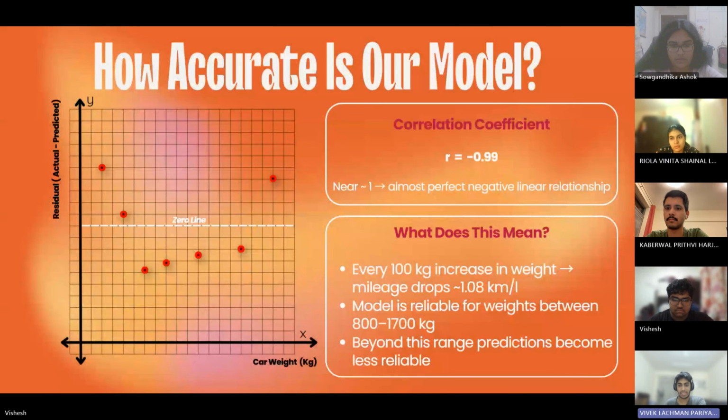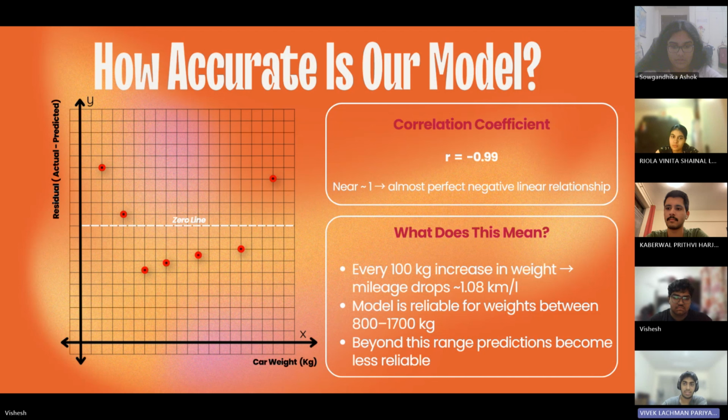How accurate is our data? Can we trust the model? The residual plot tells us how far off our guess was for each point. See how the dots are scattered randomly around zero. There is no pattern. The random scatter is exactly what we want. It means our linear model is working.